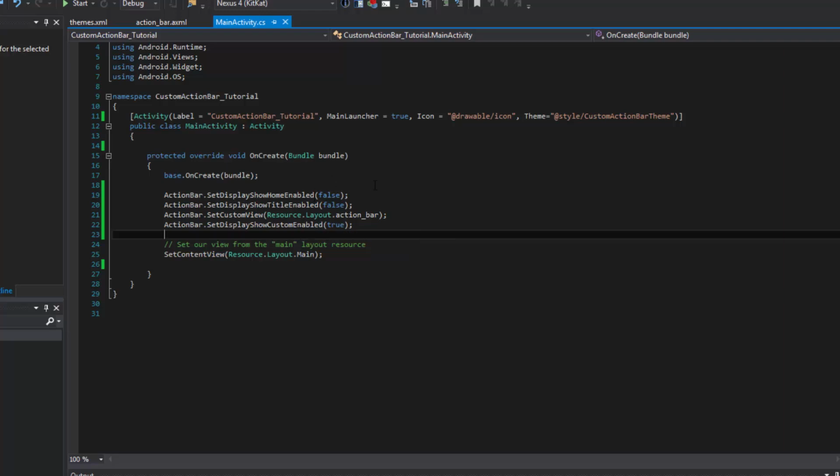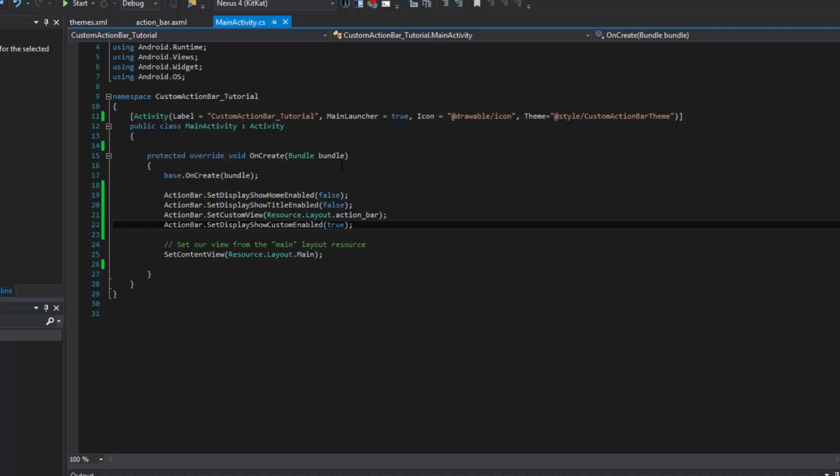And the reason why it's happening is because we're actually setting it to false here, but at compile time, it doesn't know about this, okay? We're setting it inside of the code, okay? So at runtime, it comes in and it says, oh, you want to make this false? Then it pulls away, but at that time, we've already seen it for like a half a second. So it sets it to false, but it's already too late. We've already seen it. And then it sets the custom view. Okay, so the reason why is because this is happening at runtime where it's already compiled and it thinks that it's going to be the default view until it runs this code. Okay, so basically it's just running too late.